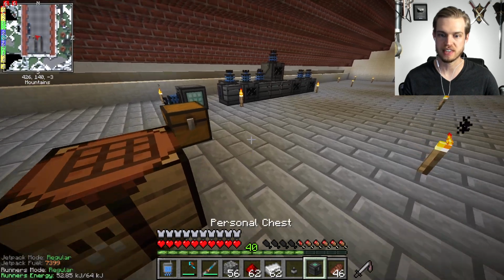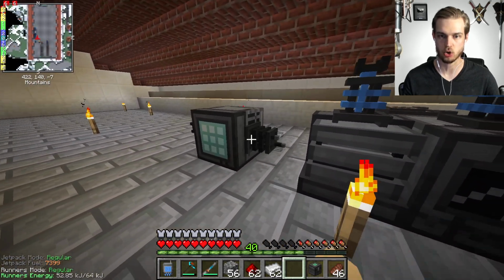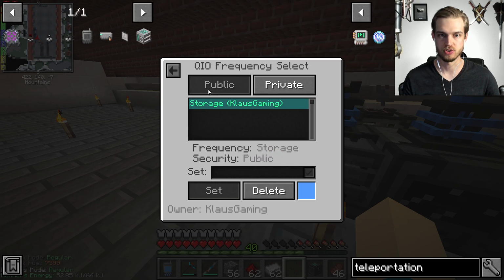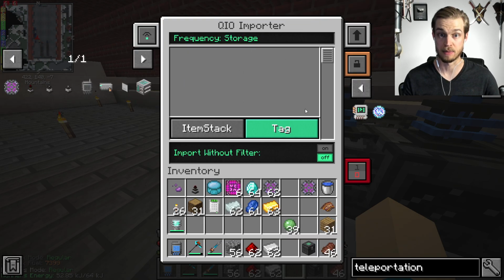Okay, so we're going to use this importer. We're going to send the items that this thing crafts into our system. So I'm going to set this to storage as per usual, and because I just want to pull out everything this thing makes, and it's only going to be making 1 item, I don't have to set up a filter.